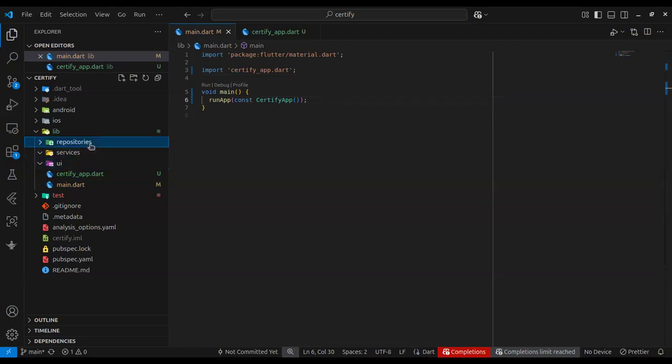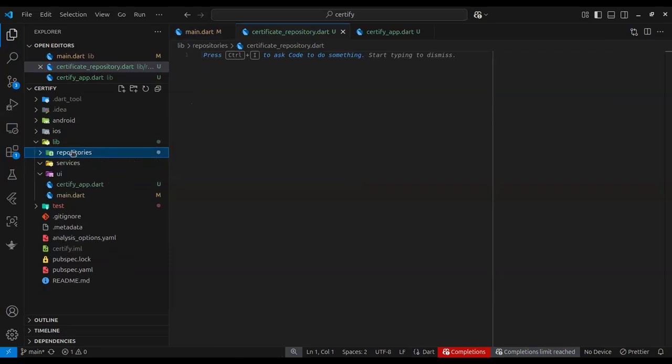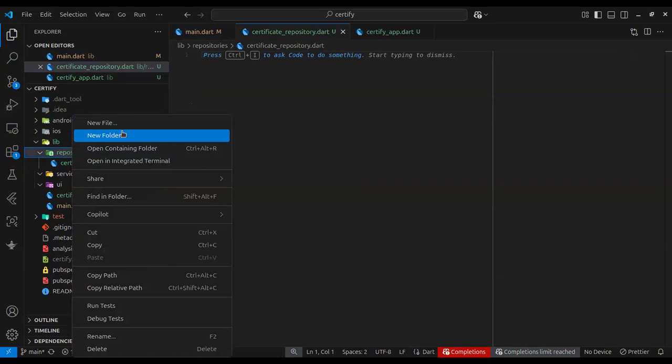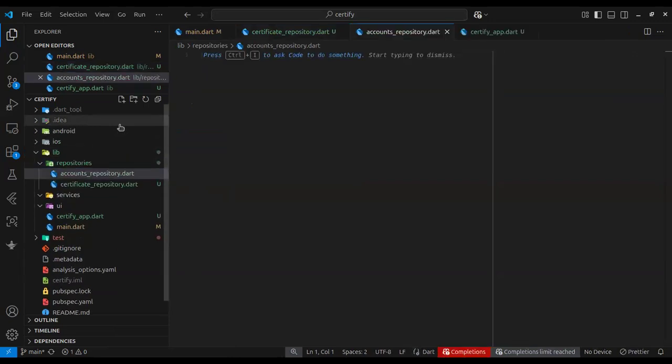So now what you do is inside these repositories is where you place every data source you're getting. So for instance, I could have a certificate repository. Now this certificate repository provides certificates for me. Anytime I need a certificate, I'm going to find it through the certificate repository. I could have a user, or let me call it accounts repository. This repository provides me information on user accounts. If I need any information about a user account, maybe I need to find an account or update an account, I'm going to have to access it through the accounts repository. And I can see how this helps us separate concerns. I wouldn't ever want to look for anything account related inside the certificate repository.